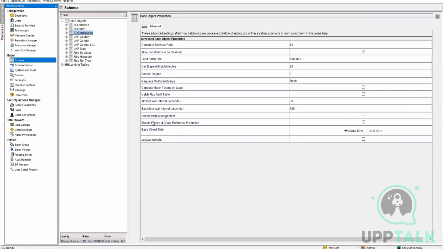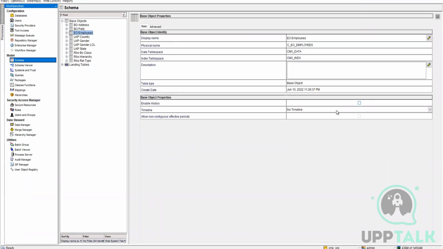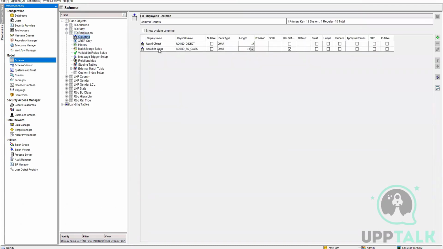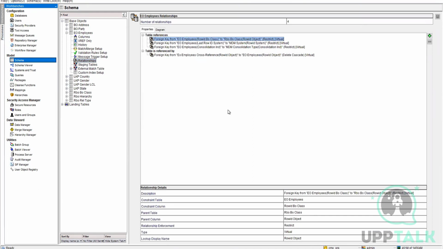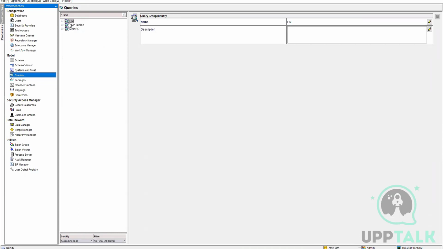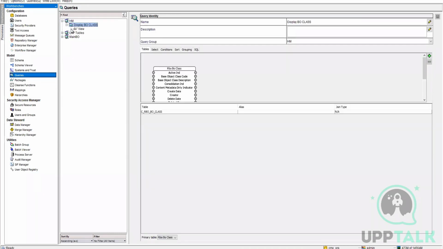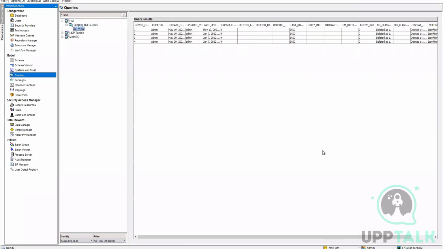Everything which is needed will be already done. State management done. If you want history, then you will go ahead and enable history for that. Otherwise, it will be all done. When you go over here, you'll see one extra attribute which is created and one extra relationship which will be created for the BO class. Right? And this one, I can just show you over here. We'll just go ahead, HM packages and BO class, and you can see, I can showcase it to you.